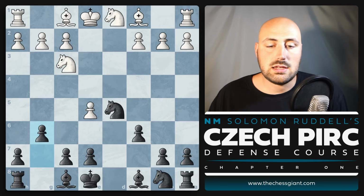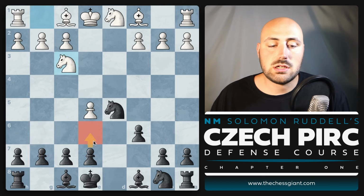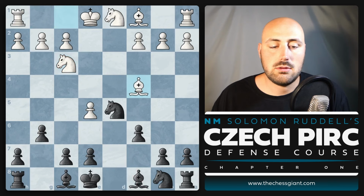But in this case, we're out of a normal Czech Pirc, right? The moment white plays e5 very quickly like that, with not much backing, we're out of a regular Czech Pirc. So in this case, g6 is a good move. I would stay away from e6 personally here because that really locks in this bishop. So g6, playing bishop g7.